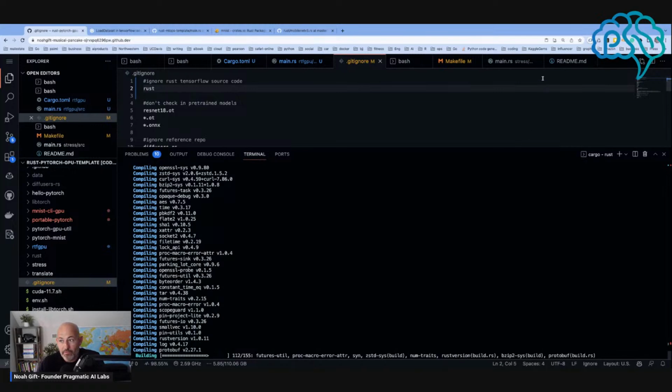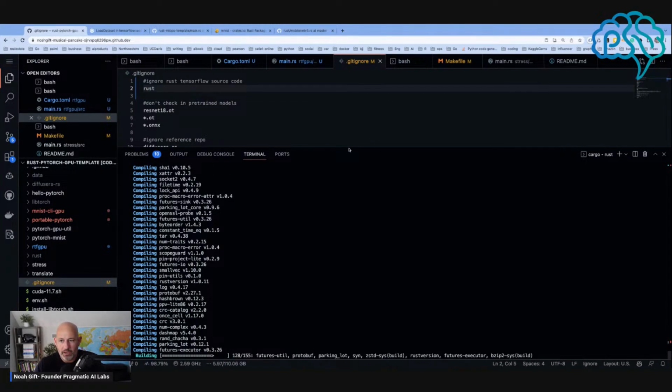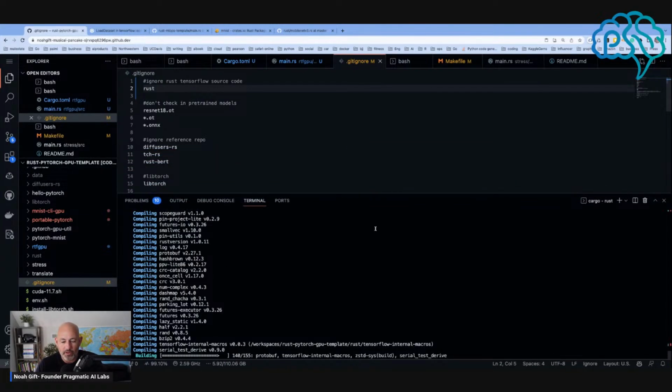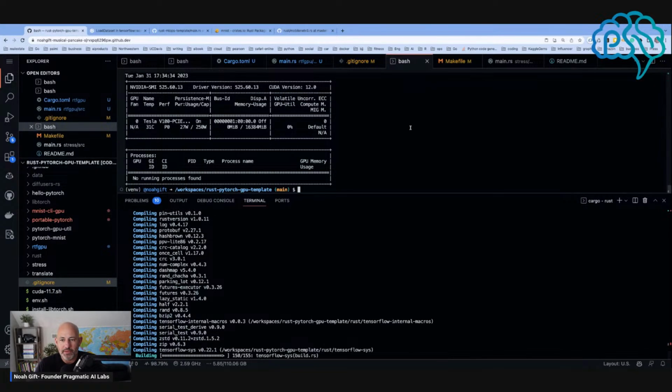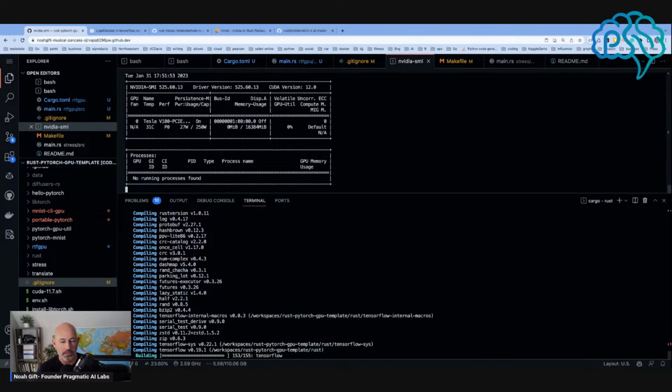And now what I'm very, very curious about here is, first of all, if it compiles, that's good. But I'm also curious about the GPU. Let's see if we get lucky here. If we're lucky, we hammer the GPU. Okay, it's building. And let's see what happens here.